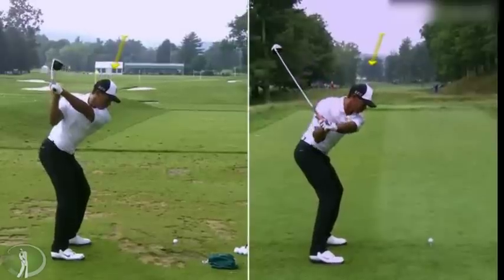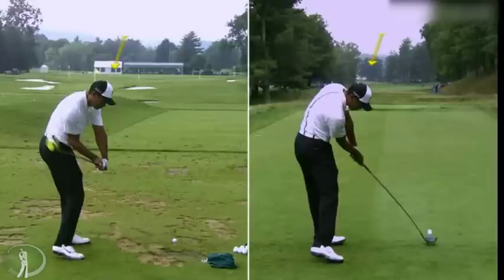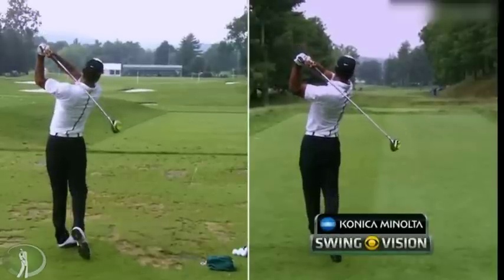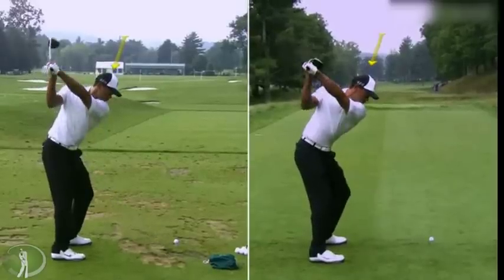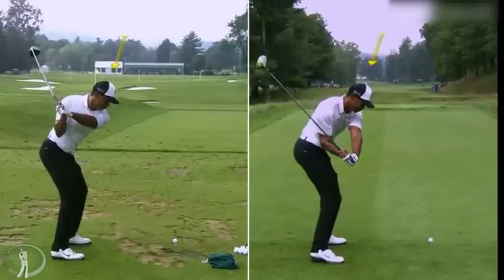Another thing that he noted was that Tiger tends to lower more on the golf course, probably trying to hit it harder. But my thought after watching this was that I'm betting that most guys, if not all of them, would exhibit the same tendencies when they're on the course as opposed to the range. I think he's trying to hit the ball harder on the golf course. And when you're keyed up and you're in competition, you're really playing, I think your tendency is to get a little quicker, and I would get a little shorter and a little quicker myself when I would look at my swing on the golf course.